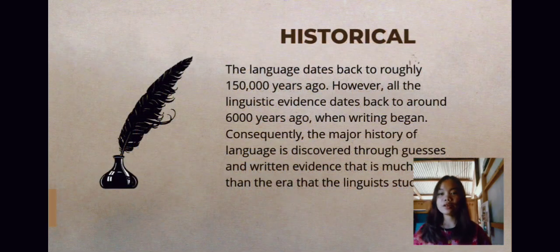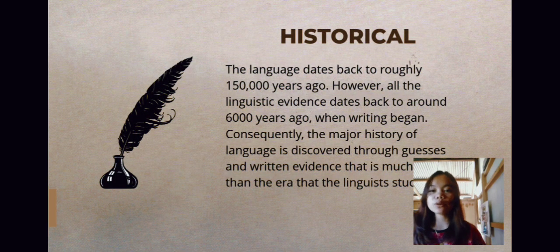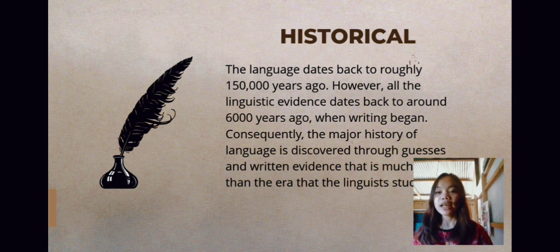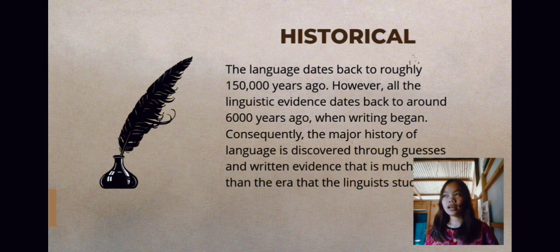Next is historical. The language dates back to roughly 150 years ago. However, all the linguistic evidence dates back to around 6,000 years ago when writing began. Consequently, the major history of language is discovered through guesses and written evidence that is much older than the era that linguistics studies. So, here is an image of carved writing, whereas the symbols are carved on the stone. So makita dito nga ang stone na asya yung mga written symbols, no? So that's one of the written evidences on the historical accounts on the origin of language.